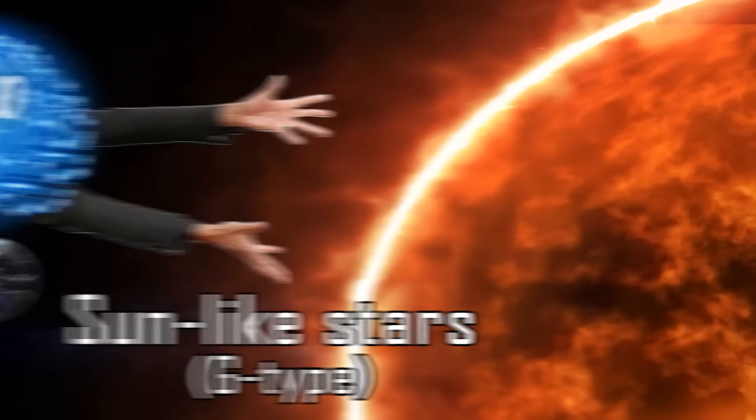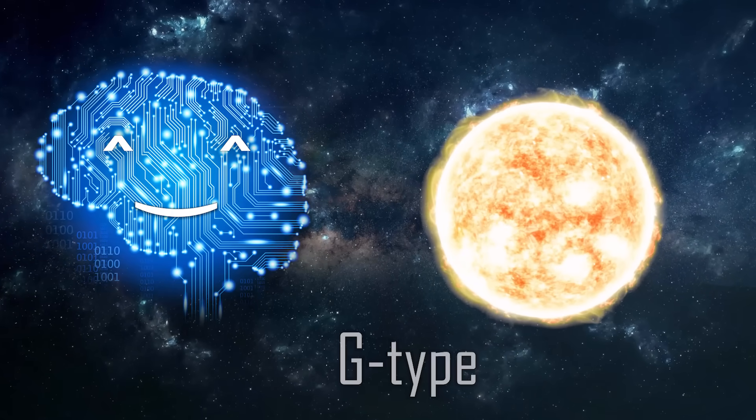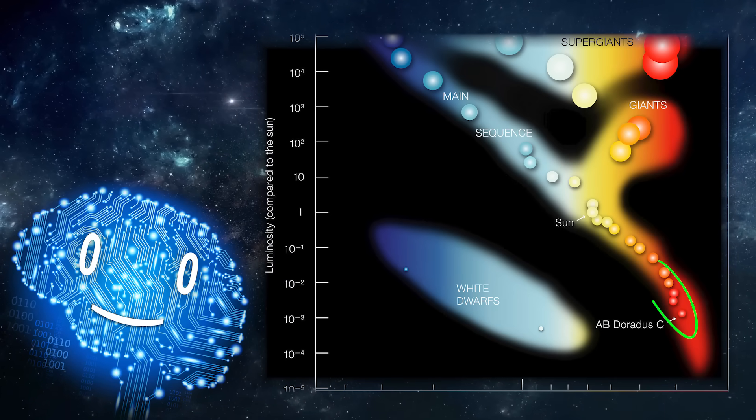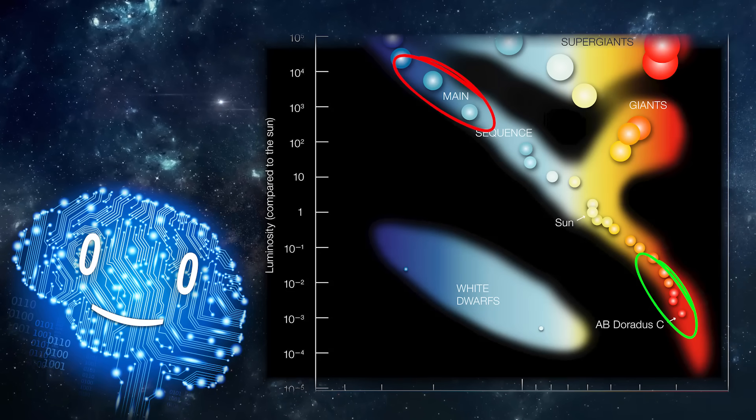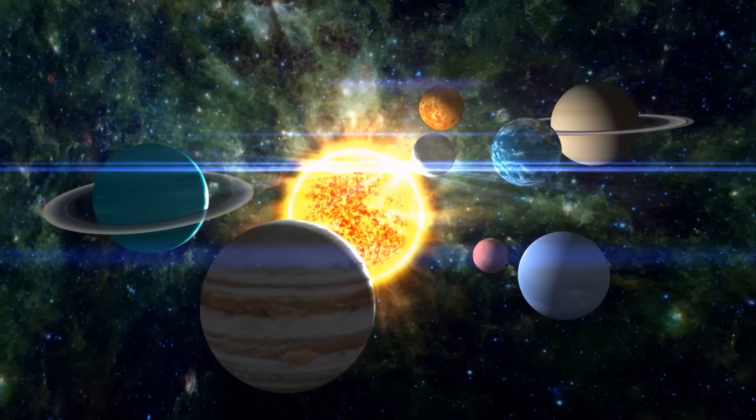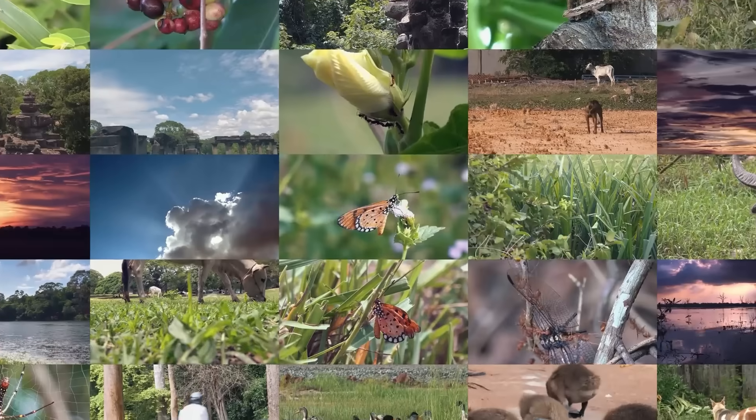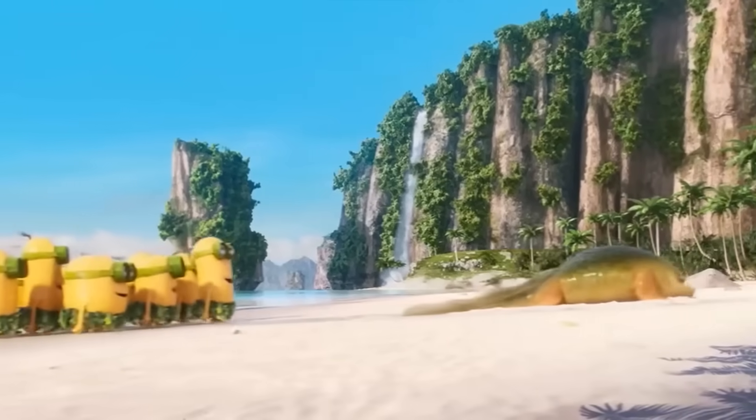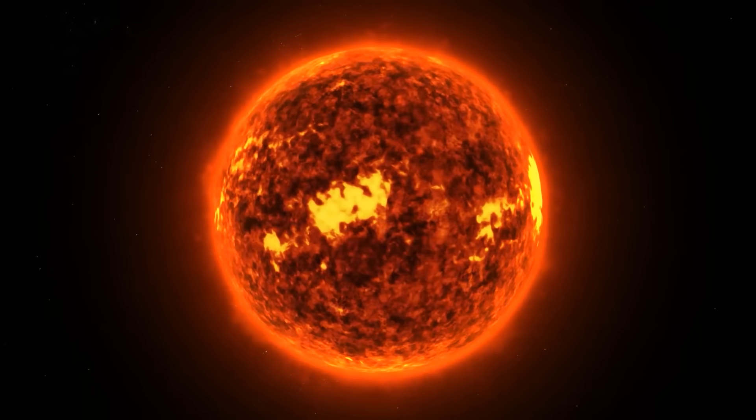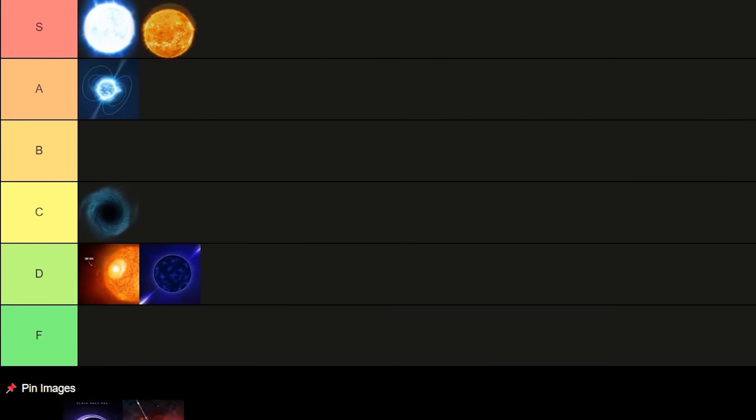Sun-like stars. I mean come on, we can't leave out the only category which is proven to host life. Our sun being a G-type category star sits comfortably in the middle of the main sequence star spectrum, which includes the tiny red dwarves on one end and the huge blue giants on the other end. It gets the best stats of the both worlds, decent lifespan of around 10 billion years, and stable energy output without much volatility that would fry the planets around it. This category of stars is perhaps our best bet at finding biological life at the start of their evolutionary journey. In the long run, advanced civilizations would need to migrate to more long-lived energy sources such as dwarf stars, but given that we're living in the universe's prime time, G-type stars land into S-tier as well.